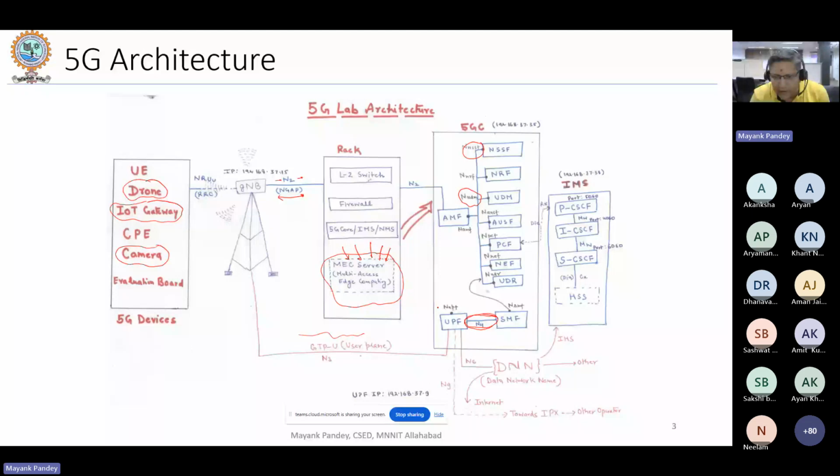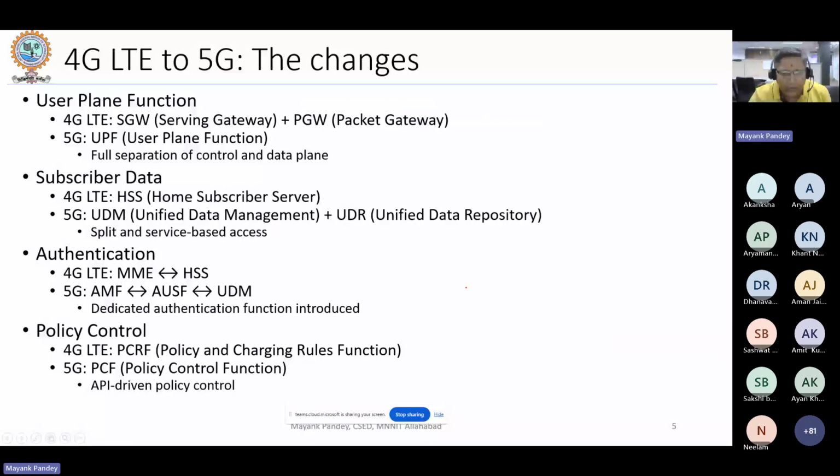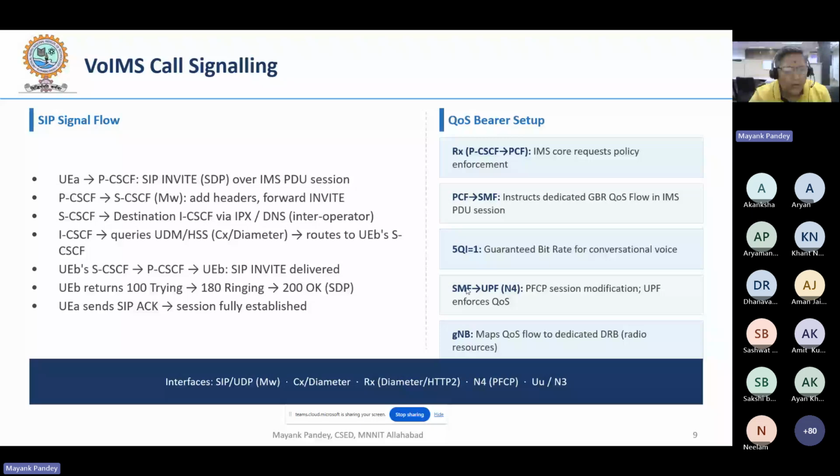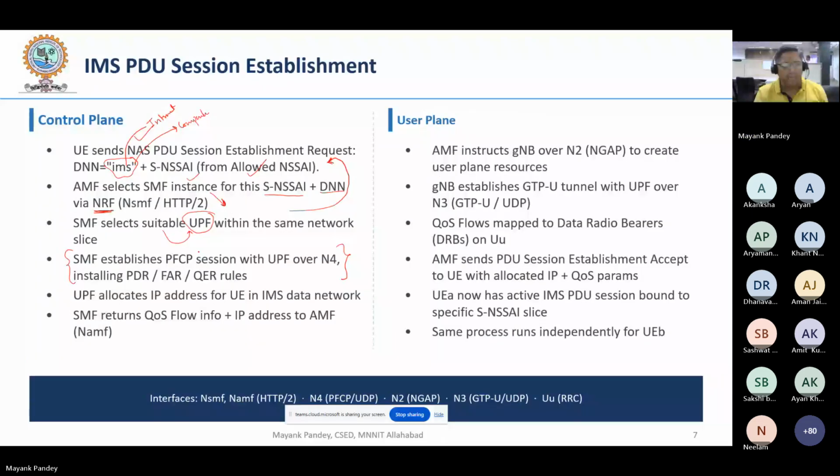A UPF which is relatively lightly loaded will be selected, which can service this UE. And now you have to enforce some policies. This is where you use this new protocol, which is known as PFCP, and it installs the PDR, FAR, and QER rules.